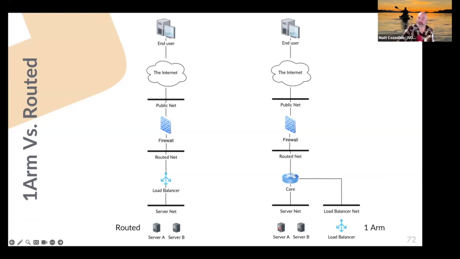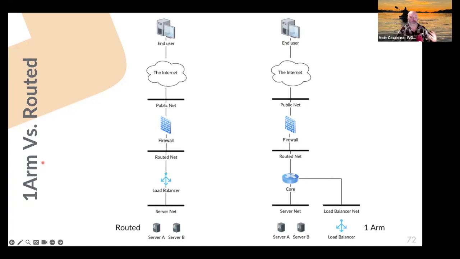So the server will see, hey, the load balancer asked for this request. And that's where that source destination traffic is going this way. So when the server sees that request with a source of 10 dot something, it returns it to the load balancer, which un-NATs it, and then sends it back out to 1234 to get to the end user. Two totally different deployments have a big implication on how we're designing the environment.